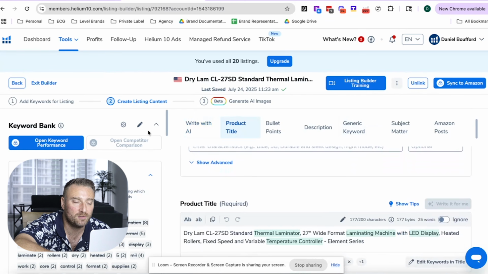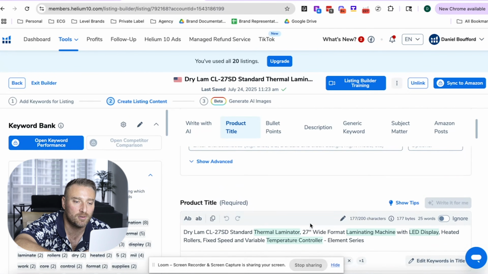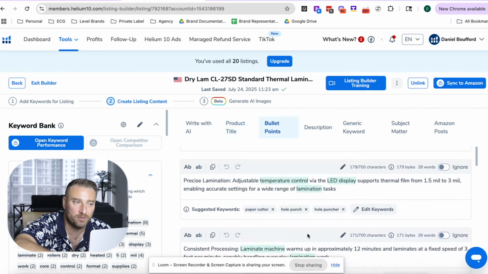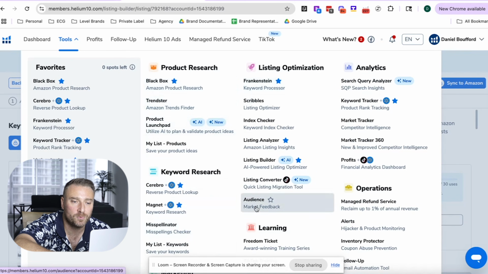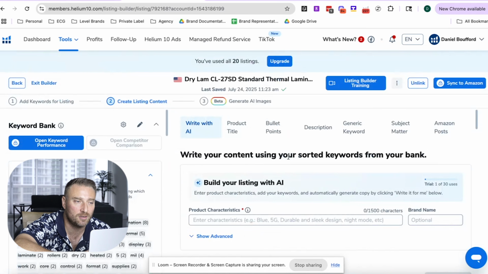So what this will do is help find how customers are discovering the product, through what search terms and keywords and stuff like that. And then basically you want to design your listing to have as many of those keywords in your title and bullet points as possible. This listing builder tool in Helium 10 really helps with that. And Helium 10 has plenty of other tools as well, designed more for private label, as I said. So I'd say if you're not a private label seller, you probably don't need this one right away. But as you get into deeper partnerships with brands and want to learn how to actually improve their listings, Helium 10 is good for that.